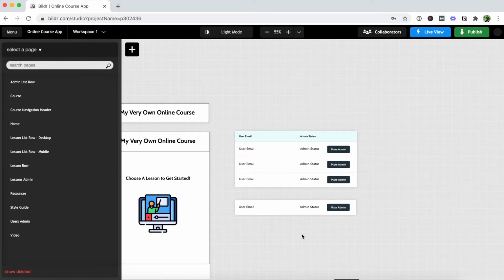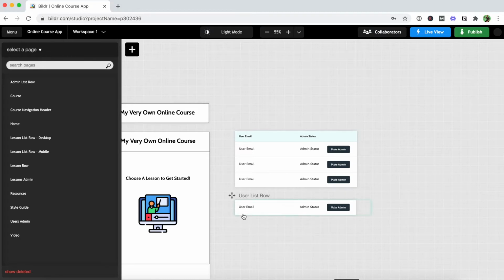But we'll set up another action to make sure that if they try to do that, they're just going to get redirected to another page. I think I'll probably go to the home page or maybe the course page. So in order to focus this lesson on those actions, I've pre-built a few things that I'll walk through, and then we'll move on to the actions and set those up live.